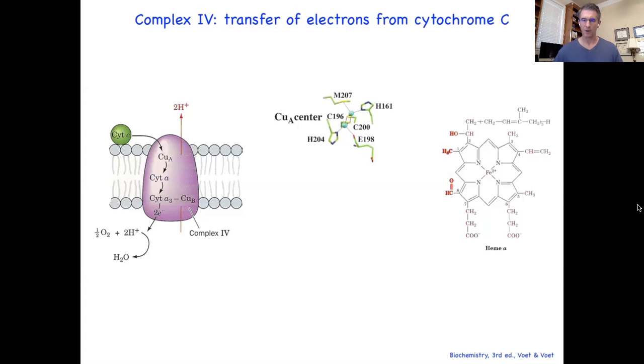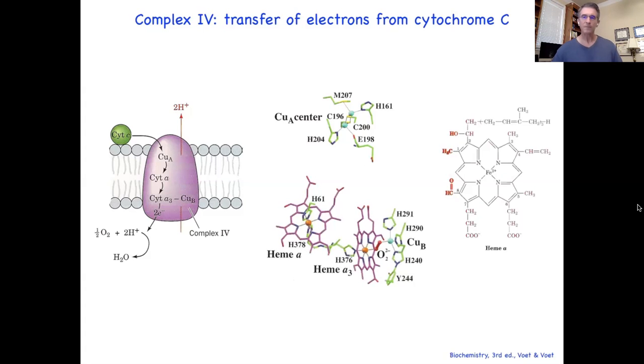The difference here is that one of those, what would have been a vinyl group in a B-type cytochrome, has this long extended hydrophobic chain hanging off of it. And some of these other groups are different as well, right? But the business end of this molecule, this tetrapyrrole with that coordinated iron, is the same thing. It's just the external substituents of the ring are a little bit different, right?